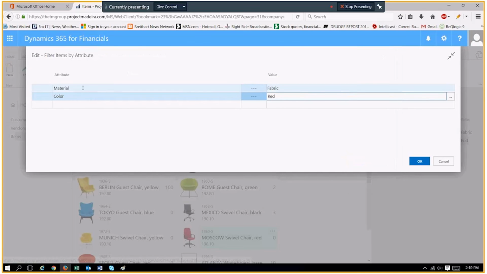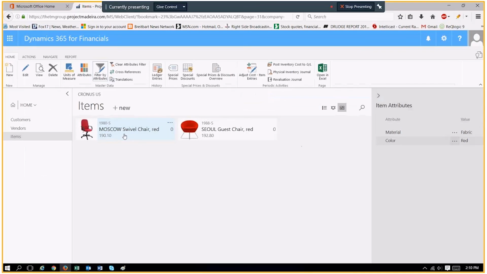After I have set my attribute filter, I press OK, and then the database sorts and gives me the result of my filtered search for the two chairs that are red and are fabric. As you can see, you can have lots of different attributes for individual items, and you can attach and filter as you need.